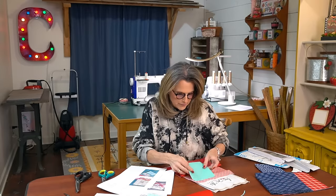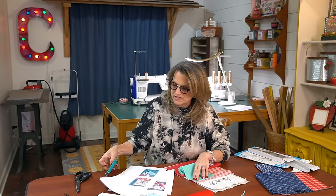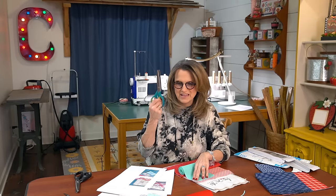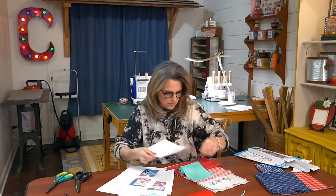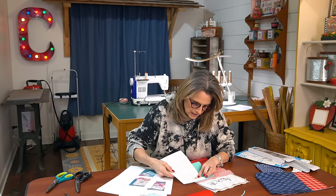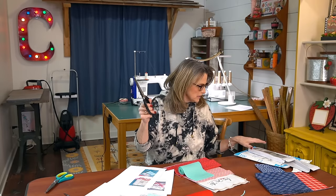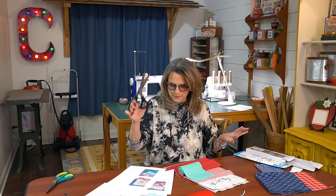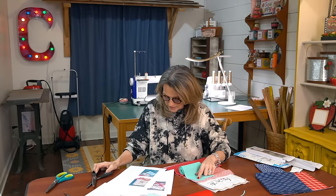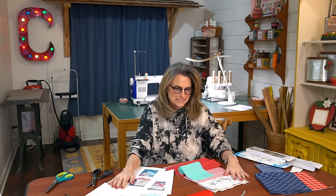All right, let's see. You know, I think we're gonna have to make that work because the other option is pinking shears that I have. And I think that's just too pokey and not at all what I want. I think that's going to be just fine. So we're going to use the new scallop scissors. Let's see. Yep, scissors scalloped 18 millimeter to cut our felt with. And we'll cut this out, but let's start working on it.